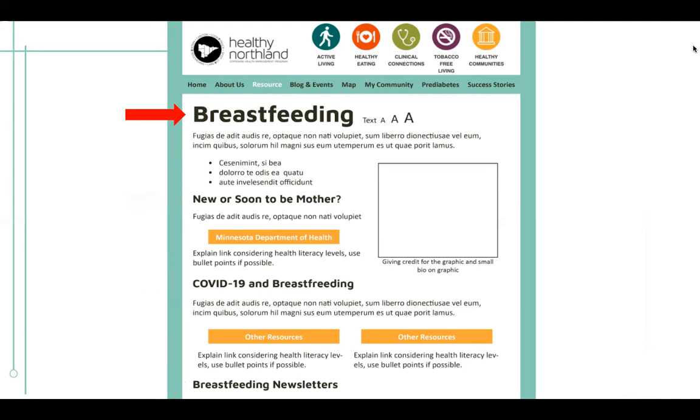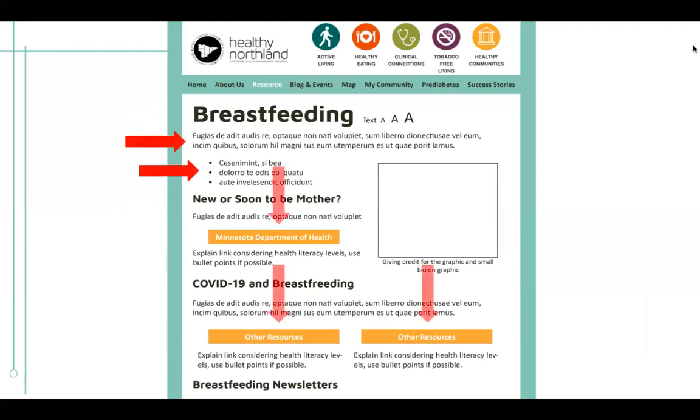You can clearly see that there is one theme for the page, breastfeeding, and one theme for each of the subsections. Again, make sure you, Healthy Northland, are using keywords in your themed sections to relay to your audience what information is there. Next, I used limited paragraphs with less than 3 lines of text. I also used bullet points when necessary.